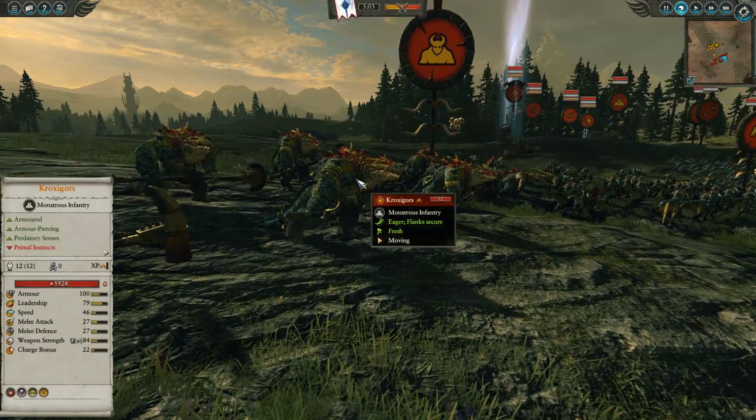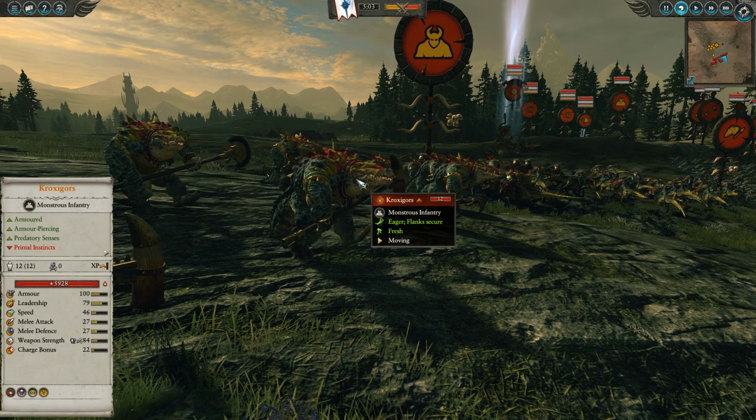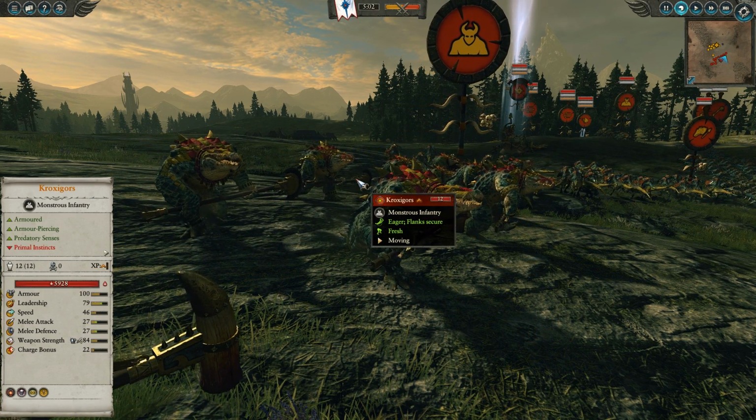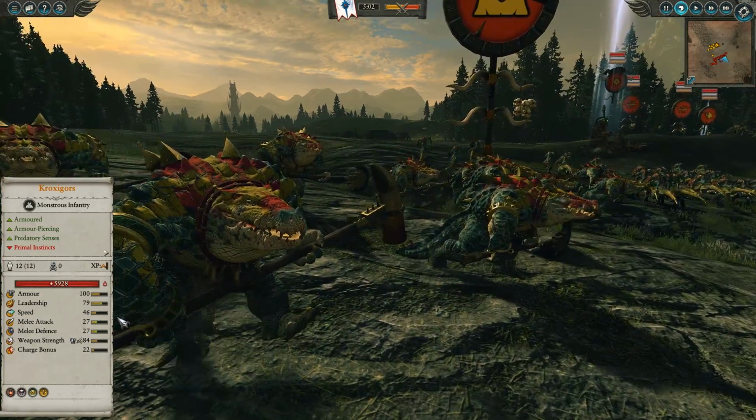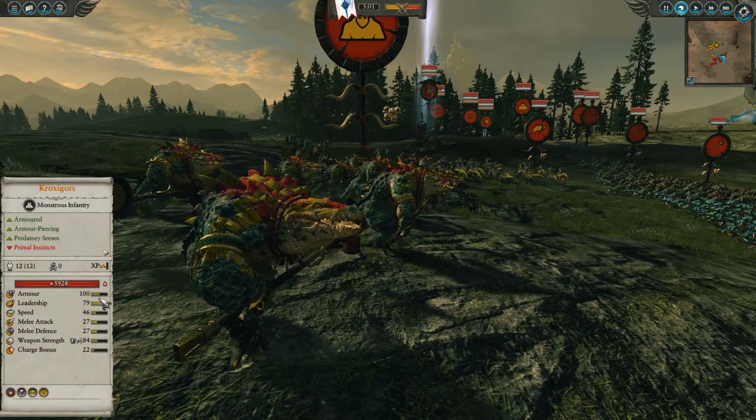afford the Croxagors. So these guys are very good against a lot of different High Elf infantry. Granted, they will struggle very badly against Phoenix Guard, but against White Lions, against Swordmasters of Hoeth, these guys are pretty much a hard counter. They're extremely durable, have a good anti-infantry bonus, if I'm not mistaken, of 18. And just have pretty excellent stats across the board.